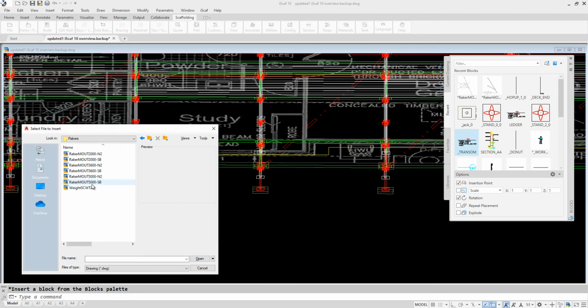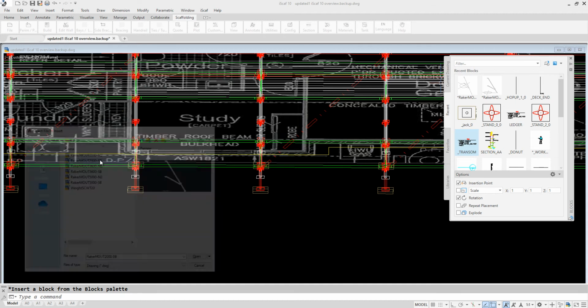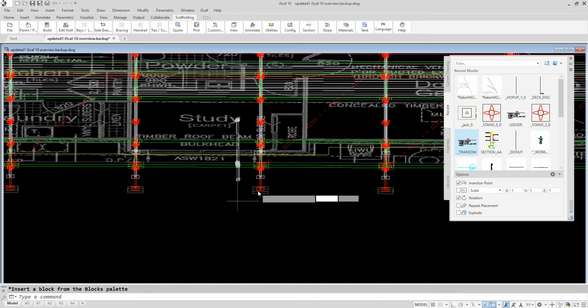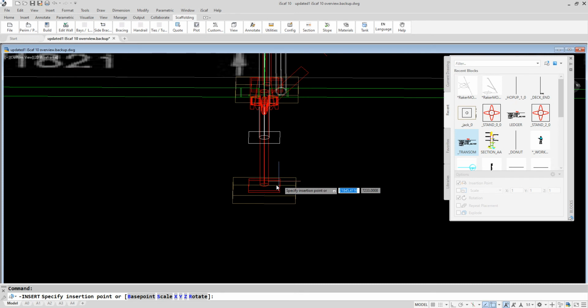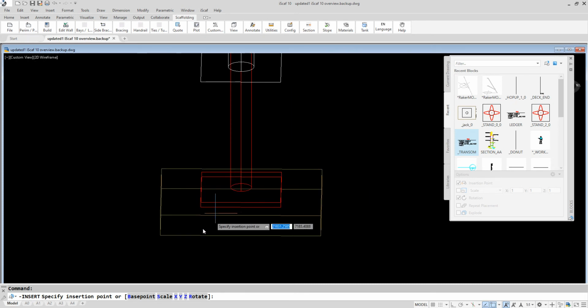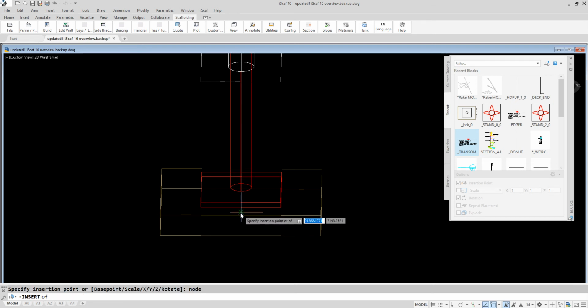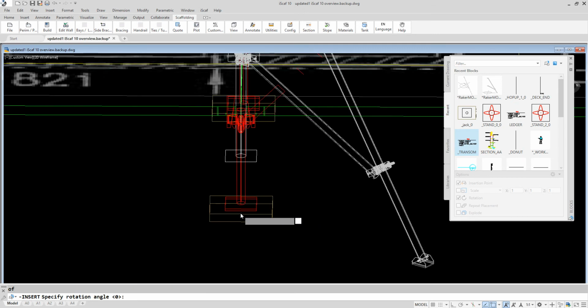The SB files represent the soilboard or ground level insert point. In this case, we would like to have the middle of the soilboard as the insertion point, so we'll select this one. To insert the raker tie, zoom in and find the center point in the soilboard by typing the command node, then pressing enter and hovering on the soilboard to find the center point, which is marked by a green circle. Click once and zoom out.